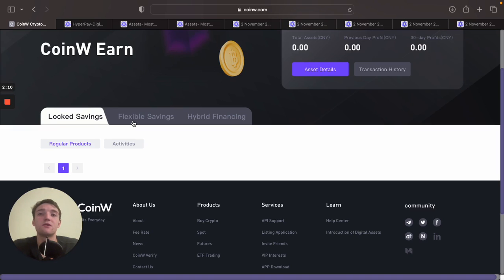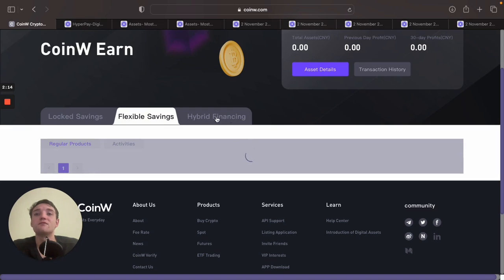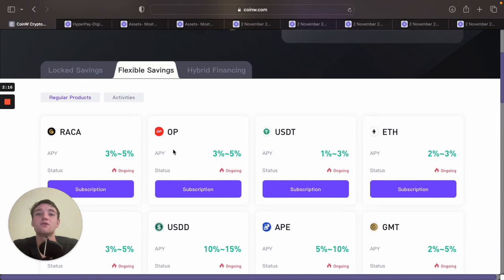It's just a crypto version of the US dollar, basically. So over here, let's say you're waiting to buy a coin, but you don't want to buy it now. You only want to buy it in 2 months' time. You can actually stake your USDT, so you can earn a return on the USDT that's in your wallet for a certain period of time.